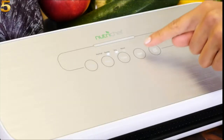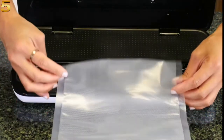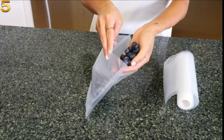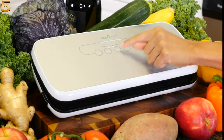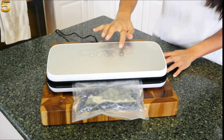Lock the lid into place and touch the seal button to begin sealing. Once the LED light turns off, your bag is sealed. Cut the length of the bag you need. Be sure to leave space on the end for sealing. Once you've filled your bag, choose from 2 sealing modes for the best possible preservation: dry for solid items and moist for wet items. Choose the gentle option for delicate foods that require less compression.